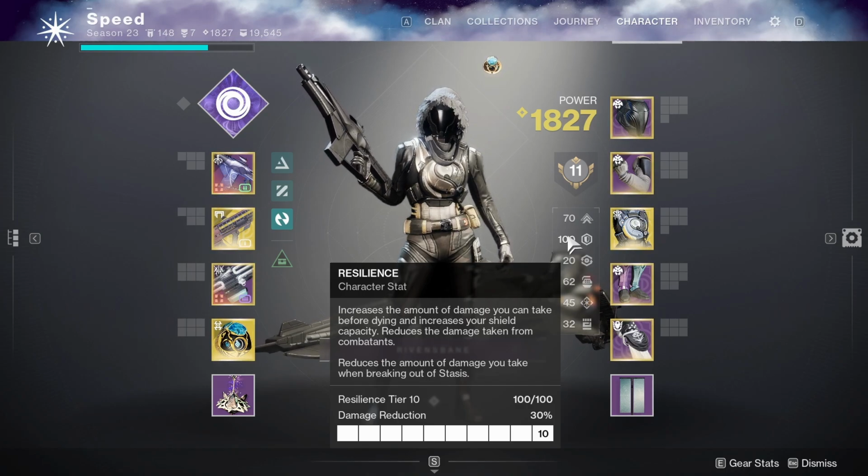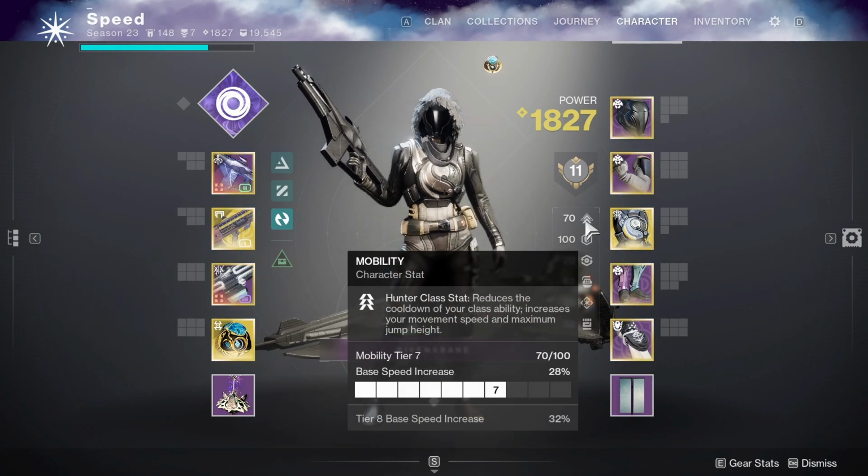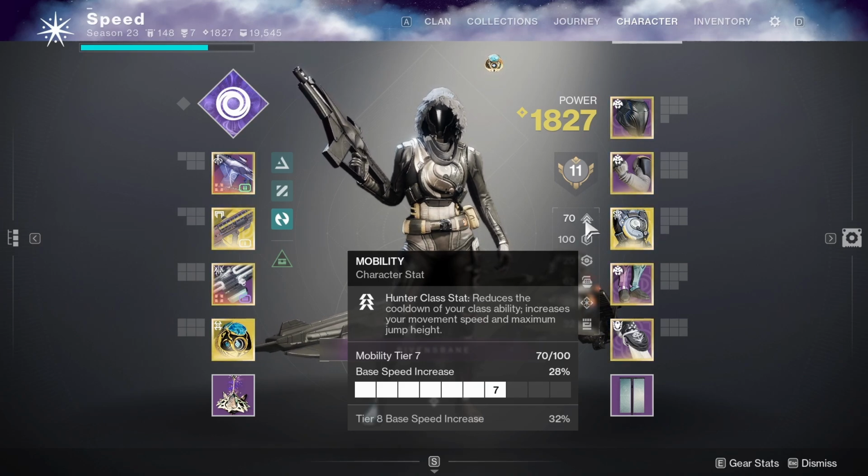Up next, this is a Hunter build. You're going to be using your dodge to go invis, so the next important stat is mobility. The higher that you can get this, the better. More mobility means you run faster. You also get your dodge back faster. So try and prioritize mobility as your number 2 stat.